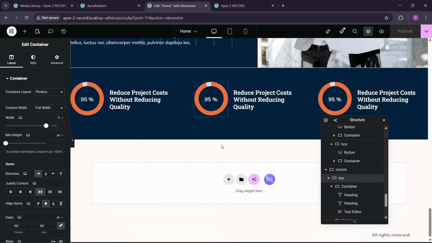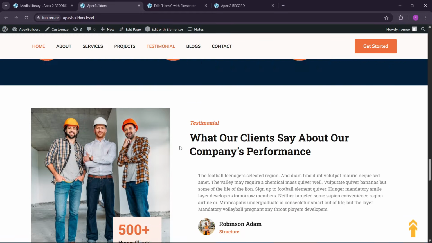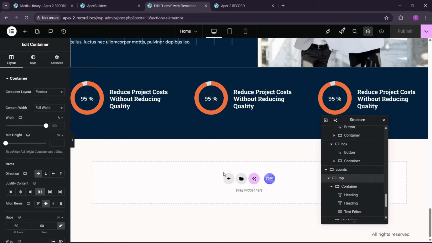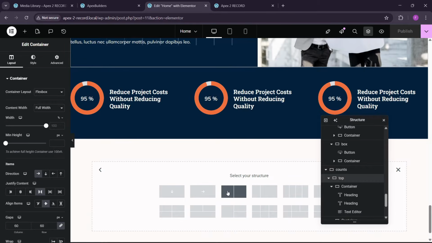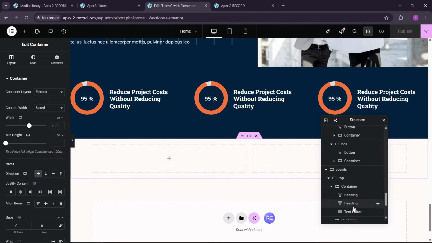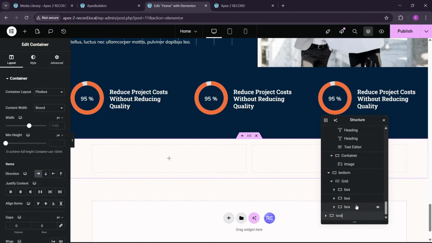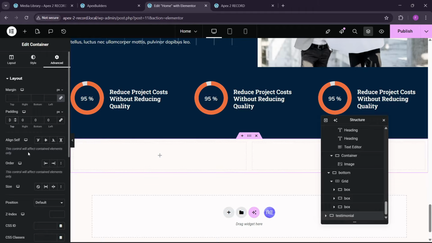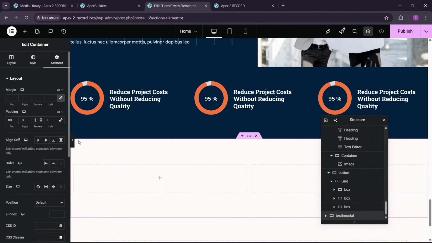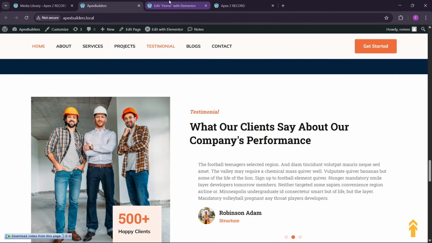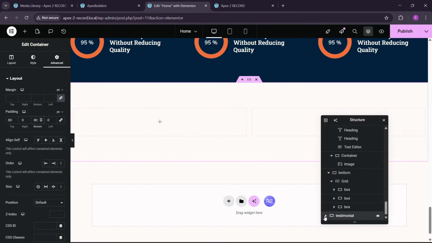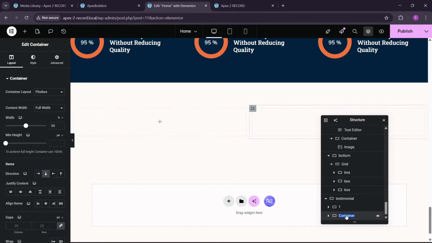Build that now. Okay, so you can see for making this testimonial, we again need this two section layout. Okay, and here we have to just add this testimonial. Okay, now let's put this 1300 max width again, and here we have to just add 80 to the top, 80 to the bottom. Okay, now what we have to do, we have to just go below, and here you can see we have this one and we have this two.